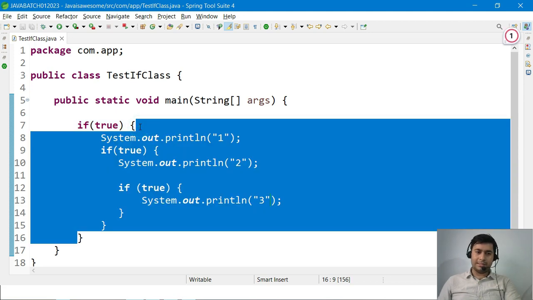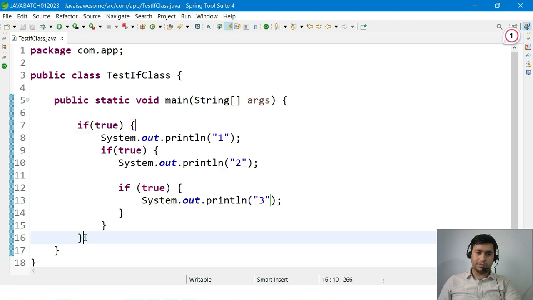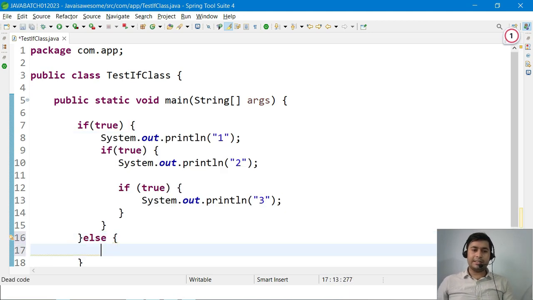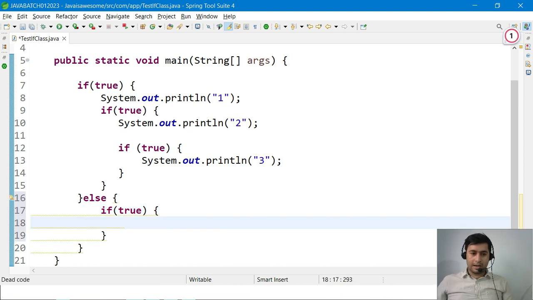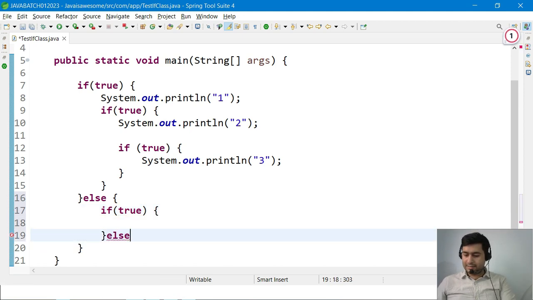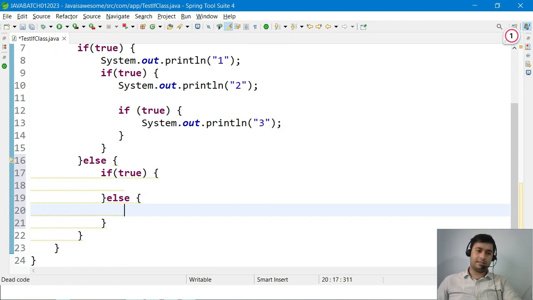Okay, same thing you can go with the else. So for example, this is the if, so for that you can go with the else condition. In the else you can write what? Inside this else you can't write else. Inside this else you have to write an if again. And if you can write true, this body, and for that you can write else like that.